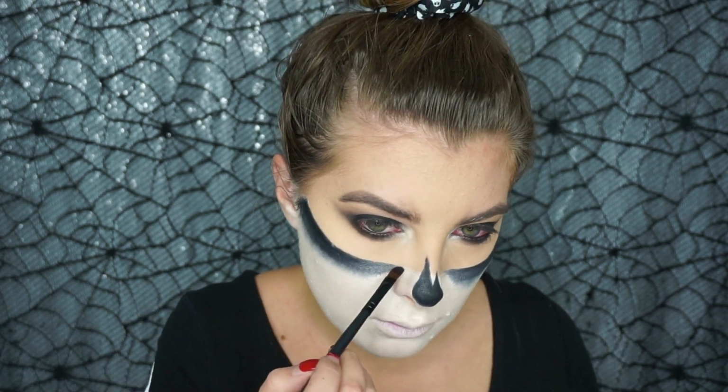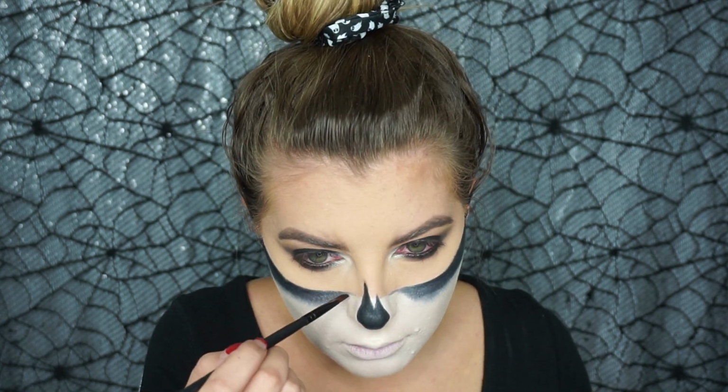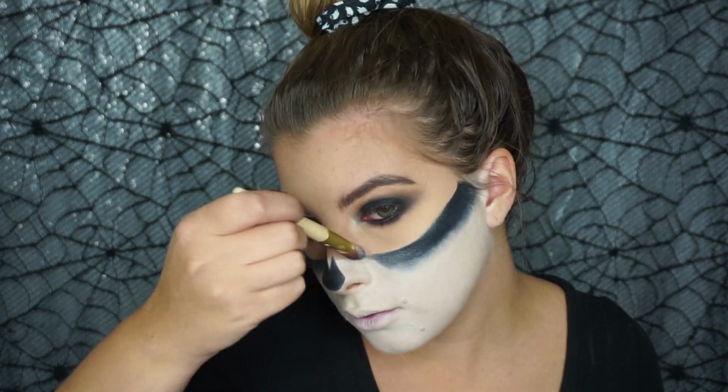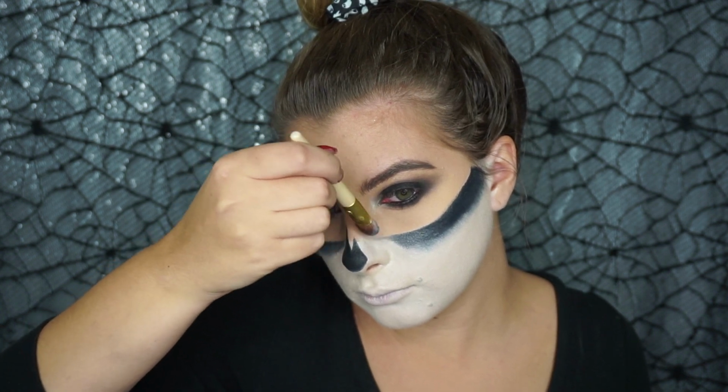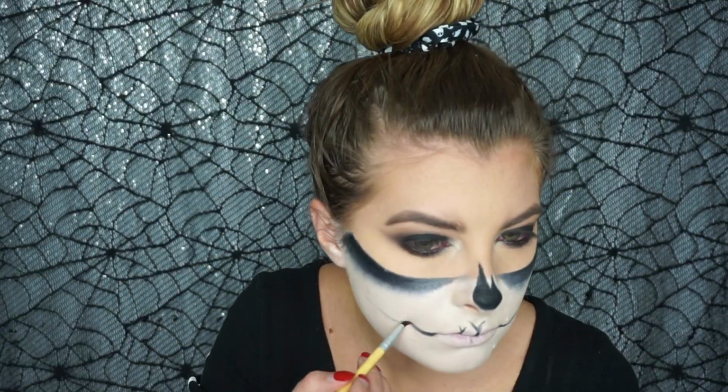What's good about Halloween looks is they don't need to be perfect. They can be a little messy, especially when it comes to the teeth. Not every person's teeth are perfectly straight, neither is the skull. So when you're getting to little precise things like this, don't go super crazy and try to make it super precise. I know I do that because I'm a little OCD when it comes to my makeup sometimes, but it's a Halloween look.